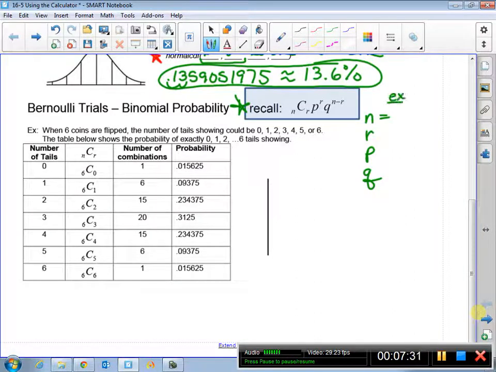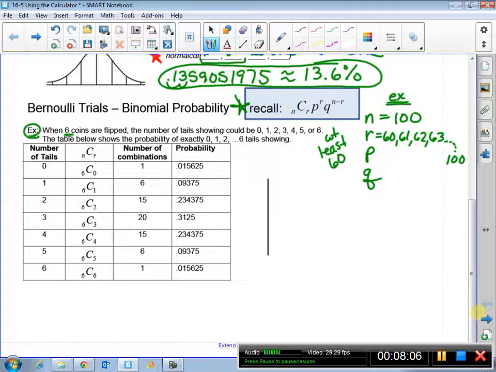So this becomes useful when they're asking, for example, we'll do a couple hundred flips and I need at least 60 to be heads or tails. Well, at least 60 means we'd have to do 60, 61, 62, 63, all the way up to 100. We talked about yesterday, nobody wants to do 8 of these or 7 of these. Can you imagine having to do all of those parts for 60 through 100? So this is a small example.